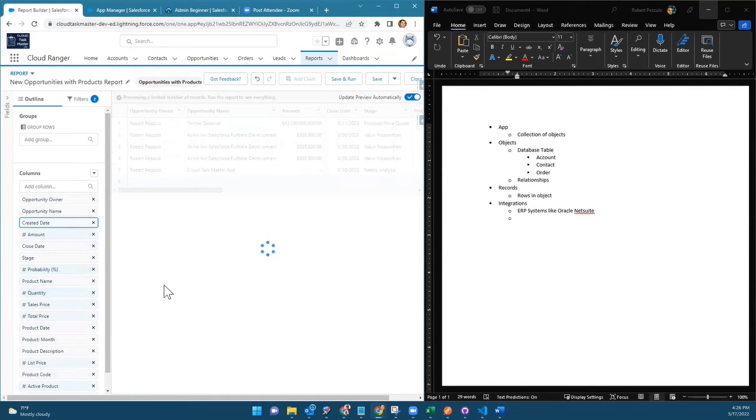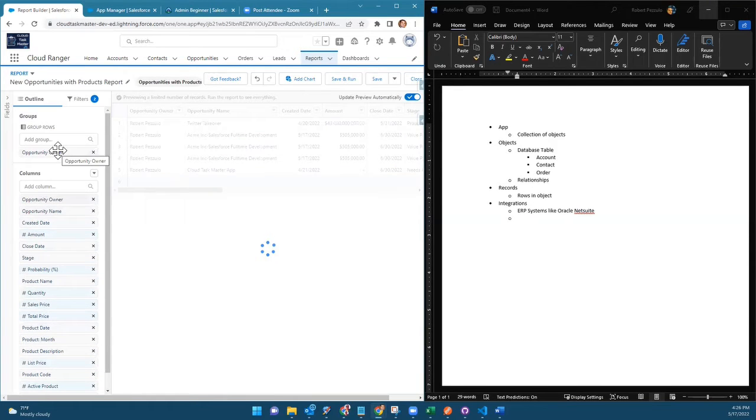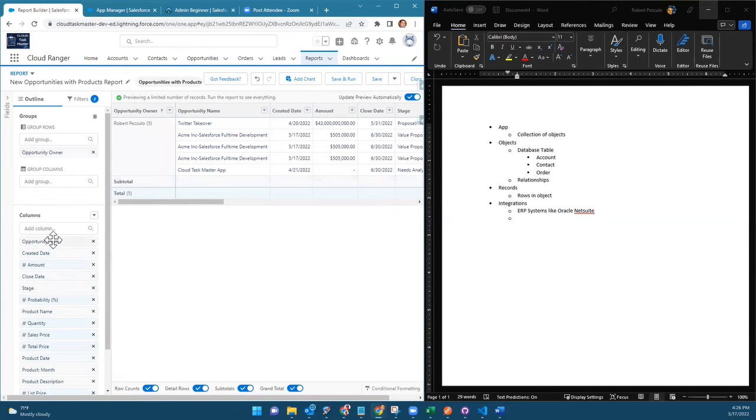And then where it gets a little bit more complex is then also grouping it, right? There's 3 products here from one opportunity. It'd be better for me to see that as a grouping. Maybe even group it by who the owner is if there are 2 owners. So let's add the first one as the owner since it's always me so far, and then the second one as the opportunity name.